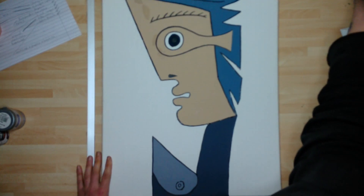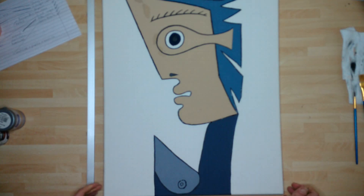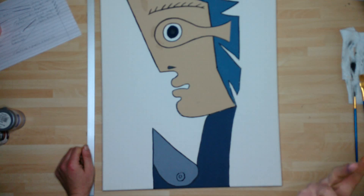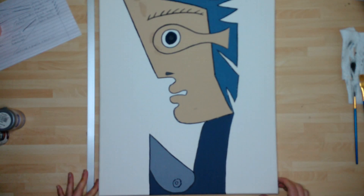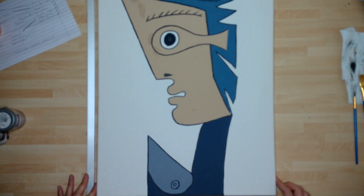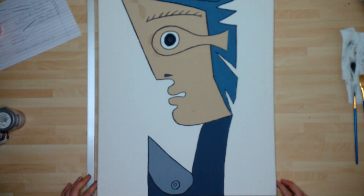We are done with all the colour. It's just going to be monotone, and then a little tidy up slash touch up after that, because we might get some white flicked about the place. There's the culprit right there. So yes, we are there for now — looking good, looking nice and tidy, nice and block-like with the colour, which is what we want. Apart from the blemish on his head right now, but we'll see how that is when it dries, when we come back to do the white.